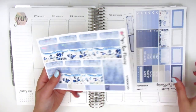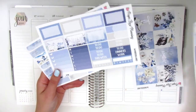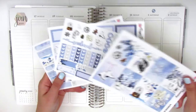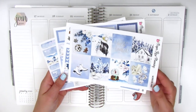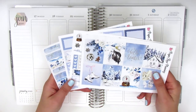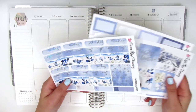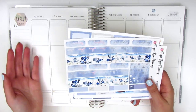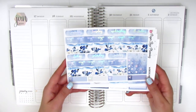For her kits, this is the full kit she offers and it comes with four sheets, two of which are foiled. I will be pulling in more foils but I don't have a whole lot in hollow, so I'm just going to be pairing this with silver foil instead — I figure that's close enough for it to match. Without further ado, I want to go ahead and get started. I'm going to place down my bottom washi first and then continue to build my spread, so if you'd like to see me plan with this kit, then stay tuned.